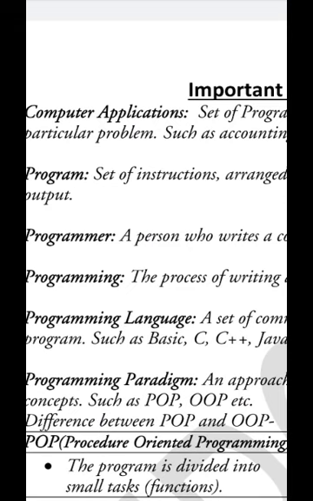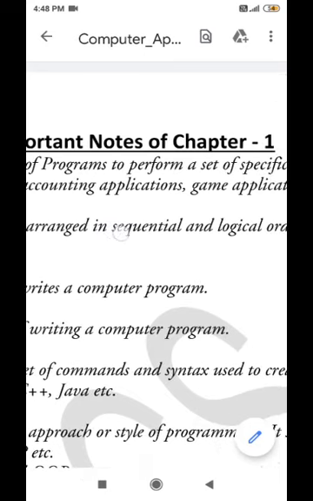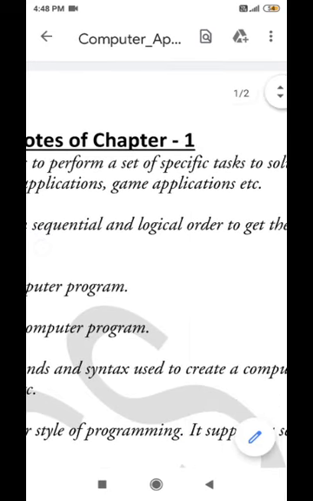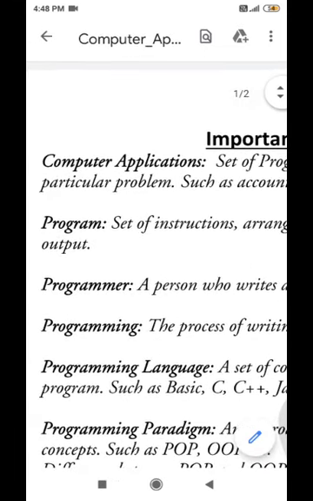For example, a computer application for library may contain many programs such as a program to issue a book, a program to receive a book, a program to display the list of books, etc. So we can say that a computer application is a set of programs to perform a set of specific tasks to solve a particular problem.